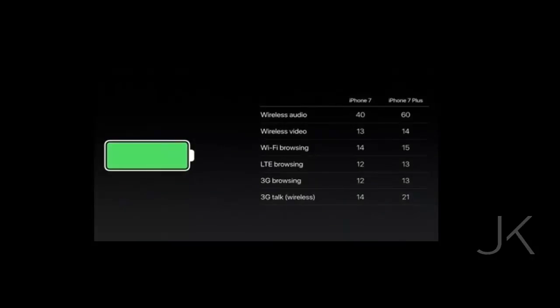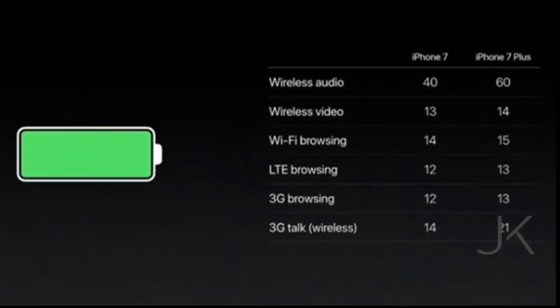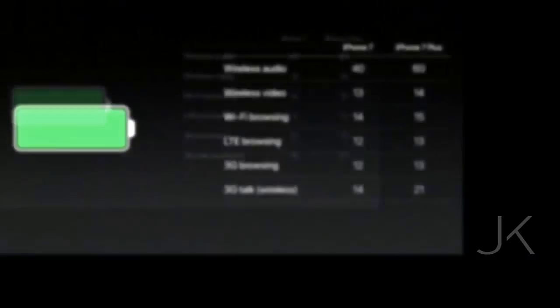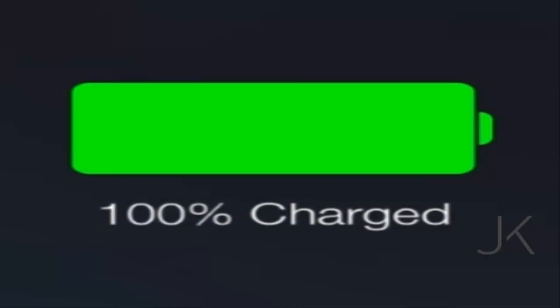Design and size, more durable, more controversial. First, the elephant in the room. Yes, it's disappointing that Apple has made virtually no changes to the external design of its iPhones for the third year in a row. And yes, this does make them look somewhat outdated compared to more radical designs like the Samsung Galaxy S7 Edge and Galaxy Note 7. But changes have been made and some are significant, while others are very controversial.